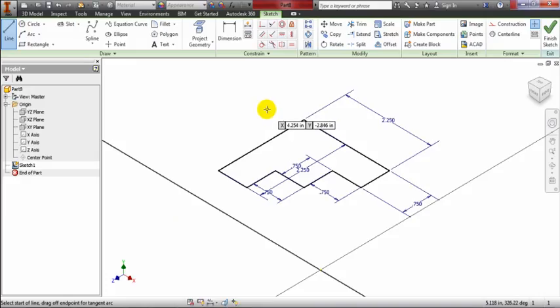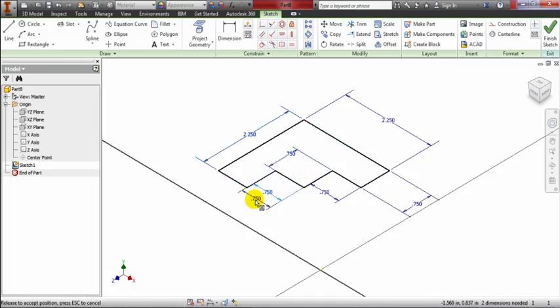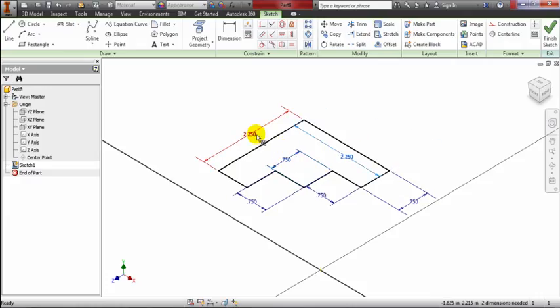I'm going to hit escape on my keyboard. All these dimensions, they sometimes can get confusing. You can pull these aside into different positions if you'd like. And I've also told you that you are not allowed to put dimensions on top of an object. Well, right now we're creating the object. You could have all the dimensions on top of the object if you want. It doesn't really matter. It can get confusing though.